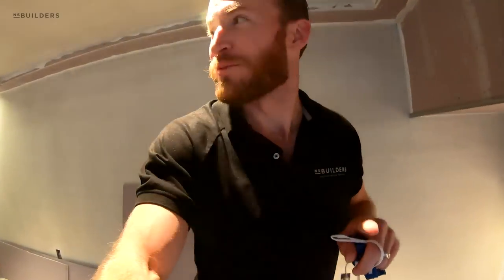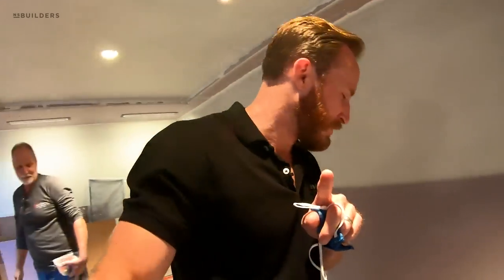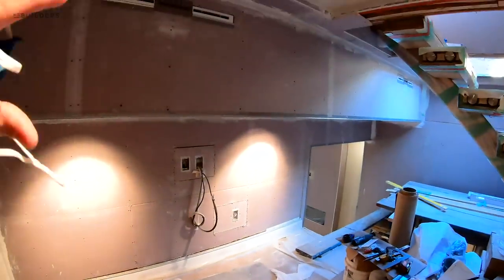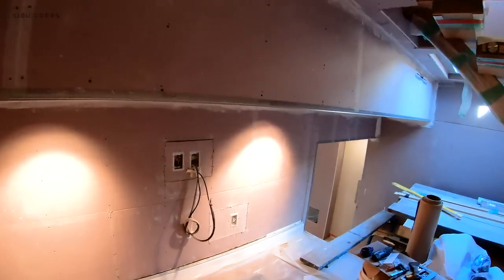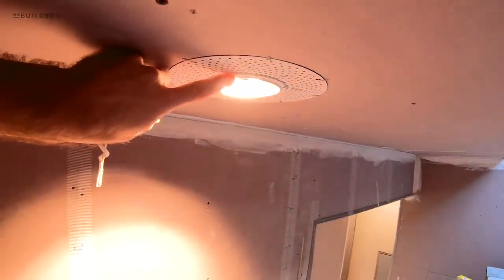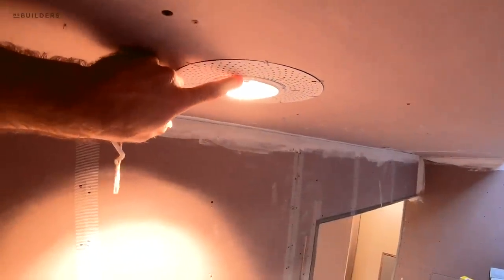Steve just told me that I had more to film, so I'm going to walk through and do my best job. Correct me if I'm wrong. We were talking about how we keep the flat ceiling down below and how we keep everything coplanar. What we're looking at here is this soffit. I'm going to start with the light. You kind of ended with that. But we had this plastered-in light and we had this flange, and this had to be modified. We talked about that in a previous episode.